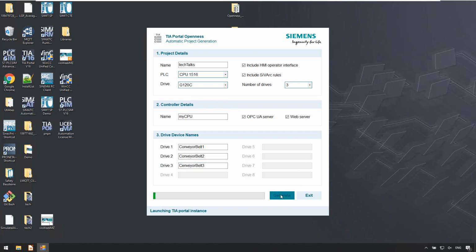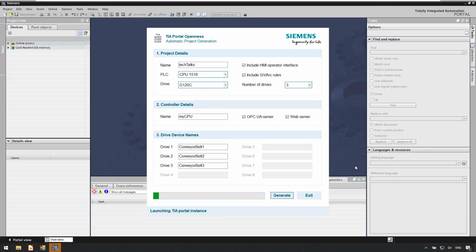So we click generate. What is going to happen now, the program will launch a new instance of TIA Portal. It will start it with the GUI, so with the user interface. But it's also possible to have it running headless, so without any visible output if we want it. So if you wanted to create a project that just creates your TIA project and saves it on the desktop, or maybe uploads something from a PLC, saves it on the desktop, but in a way that the person who's actually using your program doesn't even get to see TIA, well, this is possible as well.